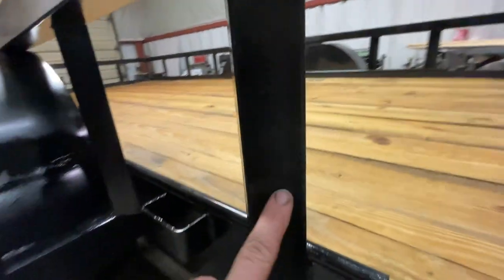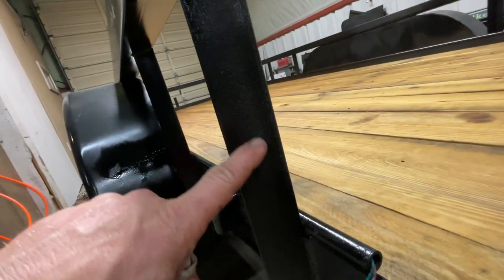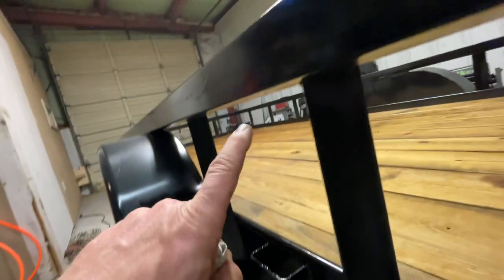It's very, very thin there. Hopefully it shows up on camera. It almost looks like it's white. You can see the light gray primer underneath it. So there's a lot of this. I saw that all over the place.